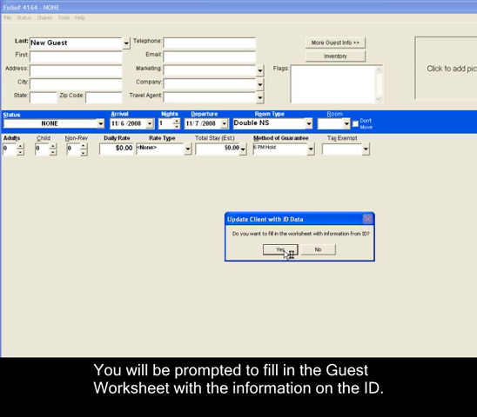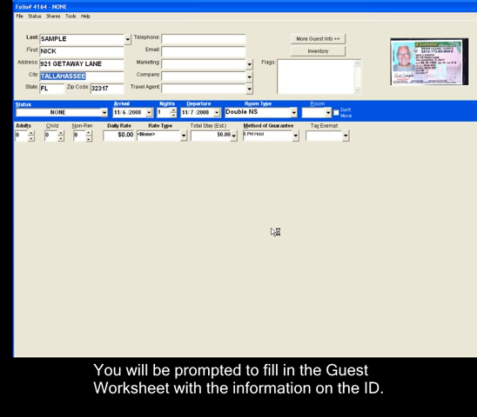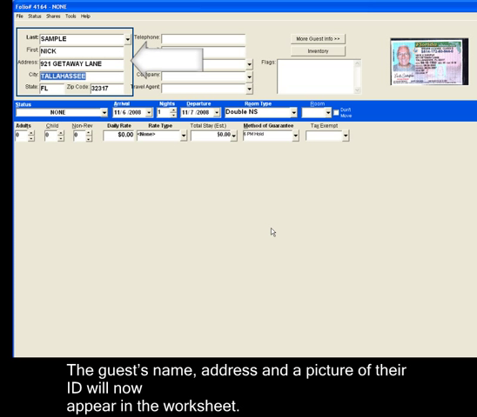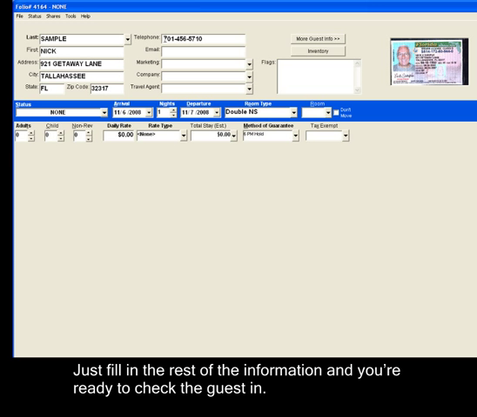You will be prompted to fill in the guest worksheet with the information on the ID. The guest's name, address, and a picture of their ID will now appear in the worksheet. Just fill in the rest of the information and you're ready to check the guest in.